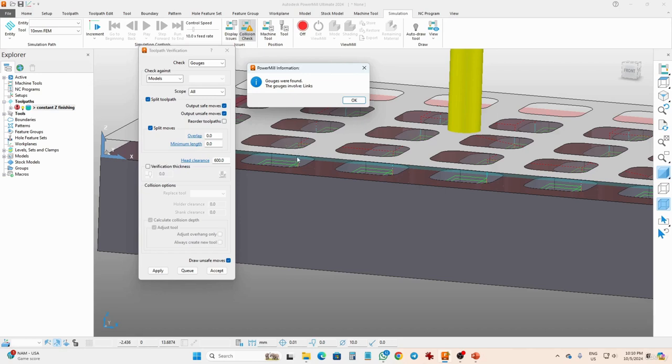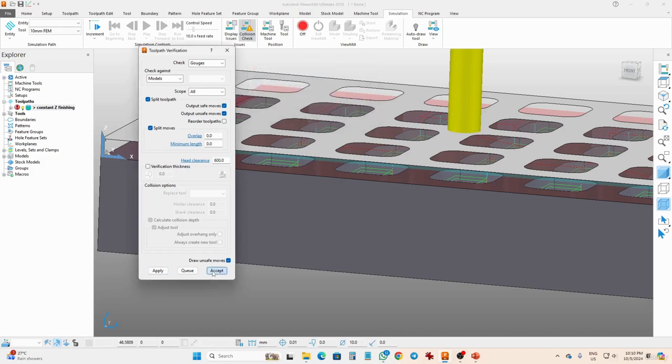So you have two options: you can set the work plane, and you can set up the links and the workpiece as well. Right now I give you the information that the gauges involve the links, so we can check the links as well, so that it will never collide or never gauge.